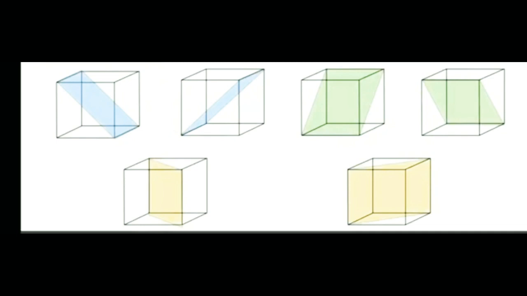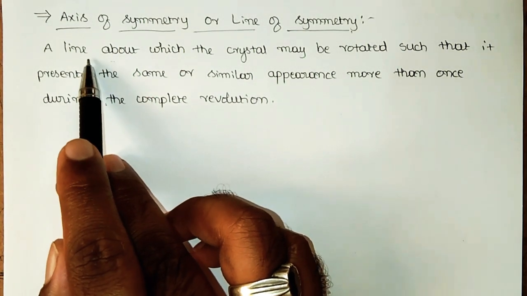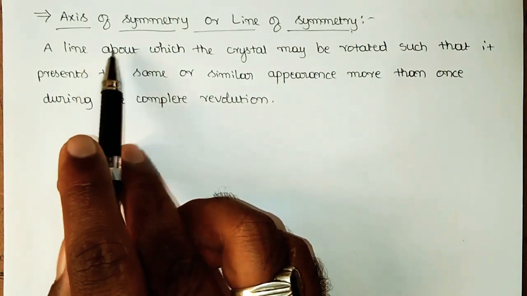You can see in the crystal, the plane is passing through diagonally opposite edges, dividing the crystal into 2 halves. Again, one part is exactly mirror image to the other part, so here also the condition is satisfied, that is, the plane of symmetry cuts the crystal into 2 halves, wherein each part is exactly mirror image to the other part.